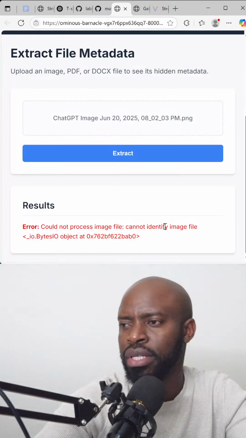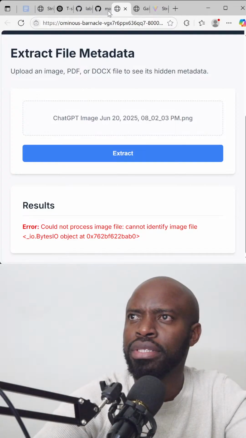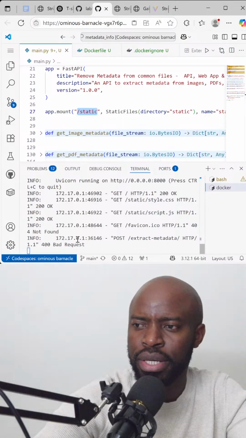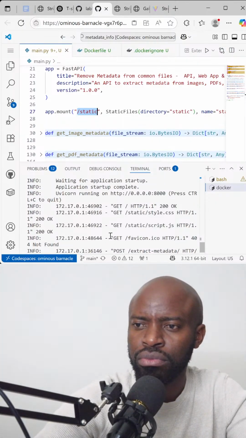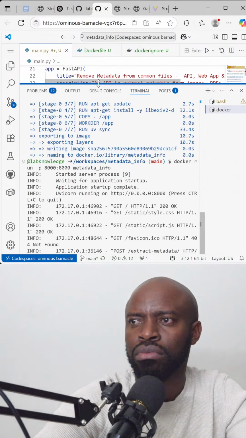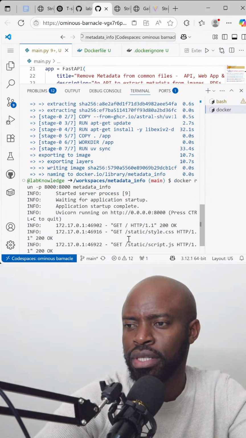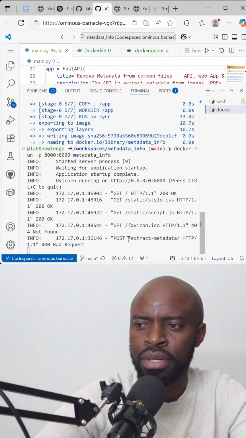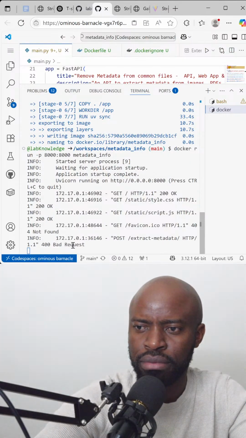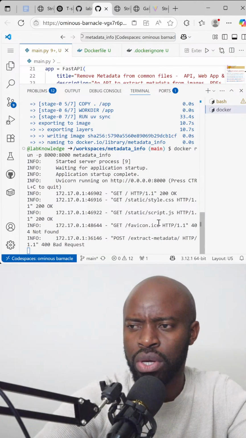Image file, cannot identify image file, but something interesting has happened. So we have this interesting error, which is extract metadata bad request, post.